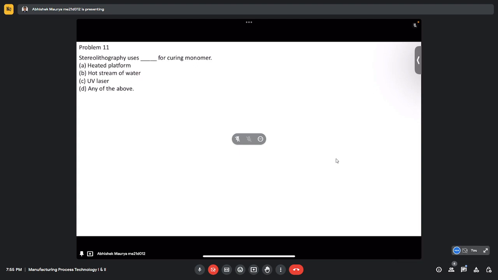Yes. So here it has been asked about stereolithography. It is also one kind of manufacturing process, an additive manufacturing process. Here I have shown a diagram. Basically, again we are manufacturing the component layer by layer, but here we are not depositing like in fused deposition modeling, where we were melting the material and depositing layer over layer.